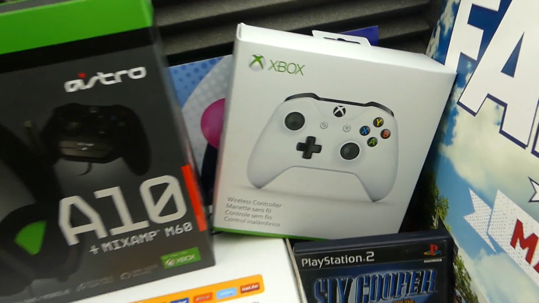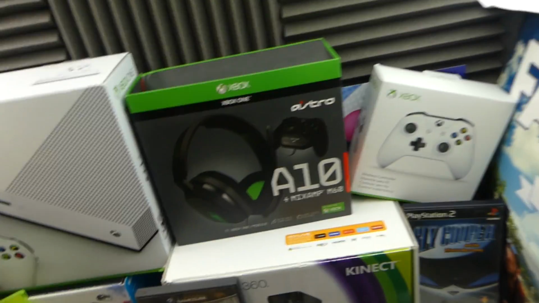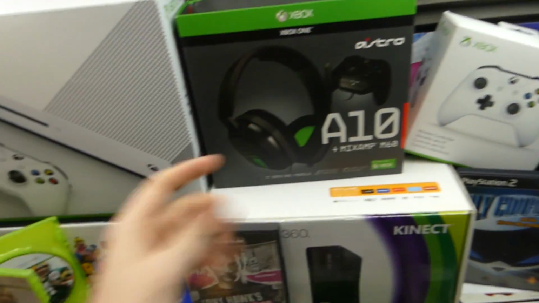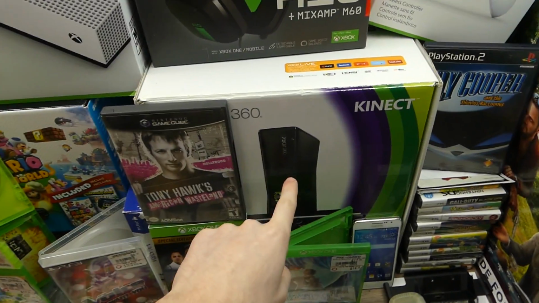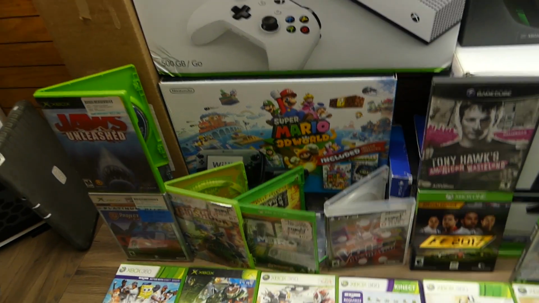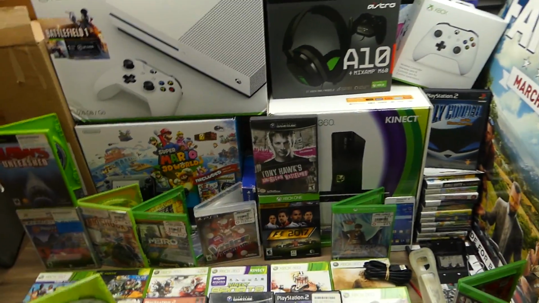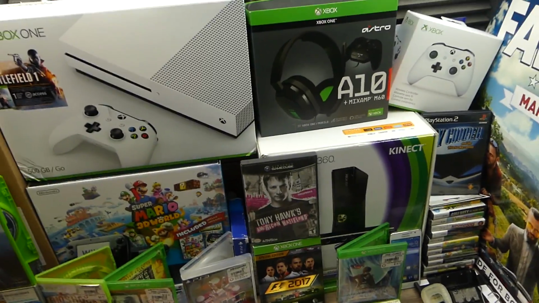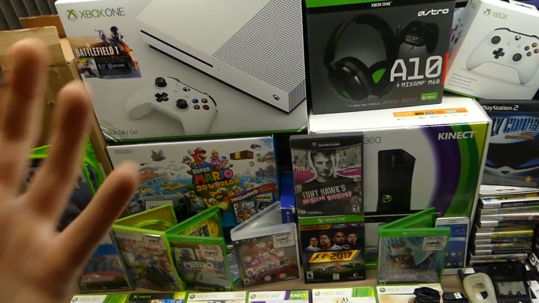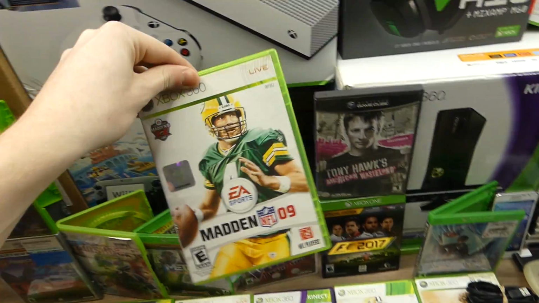There's also the Xbox controller box. That's all it is. I like to keep these in case I have an extra controller laying around. I can just put it in there so it doesn't get dusty. Also the Xbox 360 Connect box. The Wii U Super Mario 3D World box, which is pretty cool. A bunch of boxes this week. Some weeks I find no boxes, some weeks I do. I mean, it's dumpster diving. You don't know what you're going to find. It's all a mystery. That's the thrill of it. Also, a bunch of games this week.